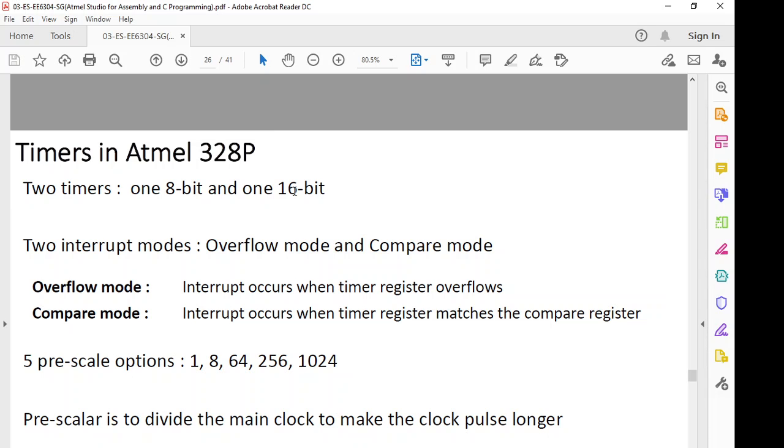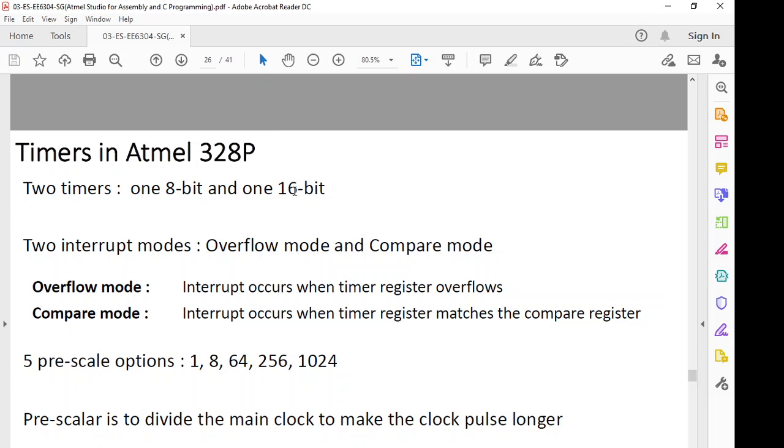If it is a 16-bit timer, we will have a maximum count of 2 to the power 16 minus 1, which is around 65,535. Once it reaches the maximum, if there is another clock pulse, it will overflow the timer. We can create an interrupt when the timer overflows.